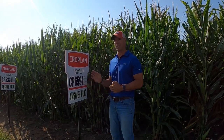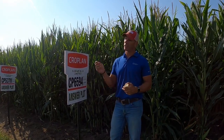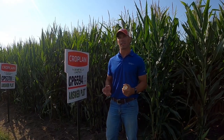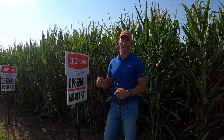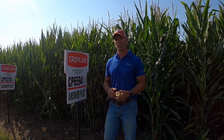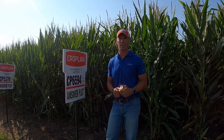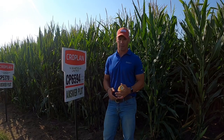When we look at this from a late season standability standpoint — it's a trashy look. You're going to get that with this product. You're going to get some tops coming out of it. It's not the funnest thing in the world to walk because it looks just a little bit trashy late, but it stands. Those tops do break off, but this thing stands very, very well. I don't have any issues with it in terms of harvesting medium or later in the year from a harvestability standpoint. It's just a product that's going to give you a lot of ear flex, a lot of stability, and that's why it continues to be around.